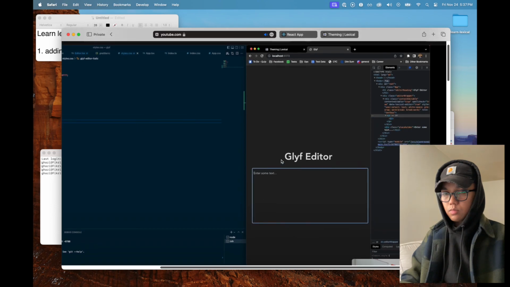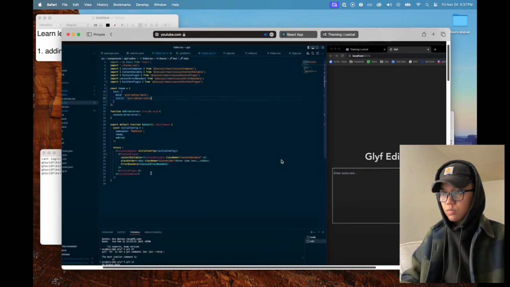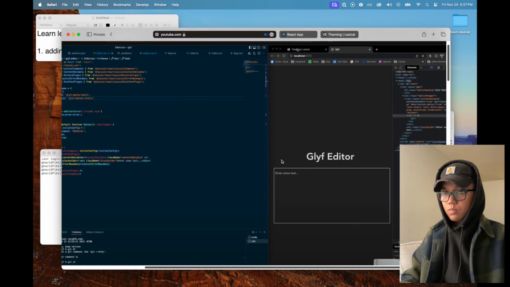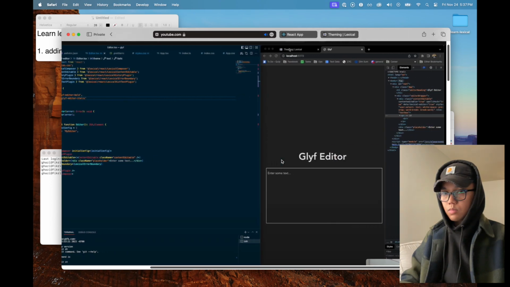And so as we talked about earlier, let's see if we can figure out something a little more complicated that combines a few different concepts. So let's add support for headings in our rich text editor. As we talked about in the documentation, the rich text plugin adds support for heading nodes. And what we really need is a way to insert those into the editor. Right now, we don't have any commands that would allow us to do that, right?